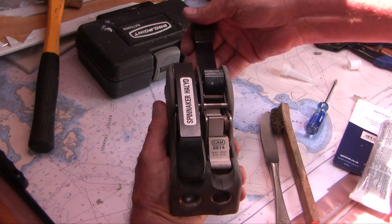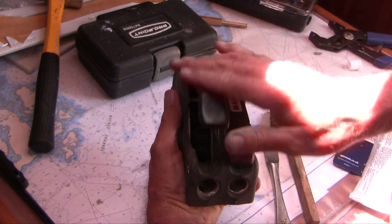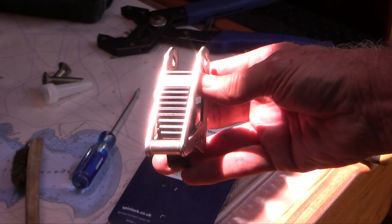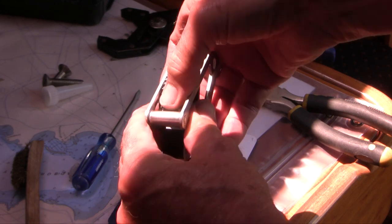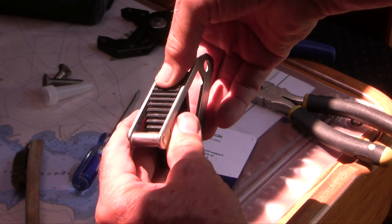The manufacturer says not to use WD-40 on this — you can use silicone spray, but not WD-40, as they're concerned about the plastic. Here's a shot of the old cam. It really feels fine to me, just a little bit smooth. Let's see how the ceramic cam works by comparison.